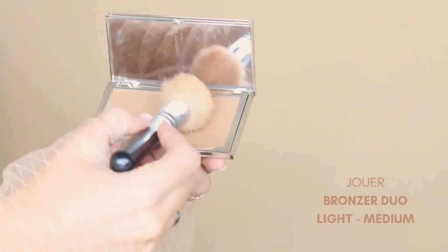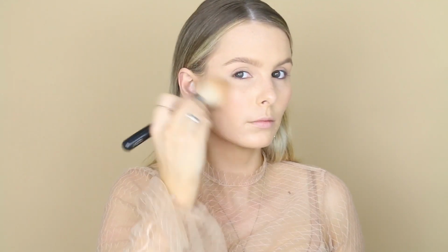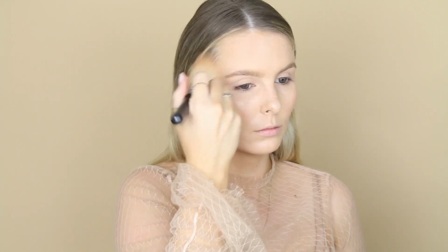This is the Jouer Light to Medium Bronzer Duo, and I'm going to take the darker shade, which is called Suntan, and I'm going to apply that just below my cheekbones while bringing it up onto my cheekbones. I also like to take the shade up onto my temples a little bit as well for a more natural bronze look. Now I can safely set my brows in place.